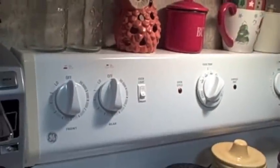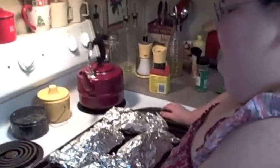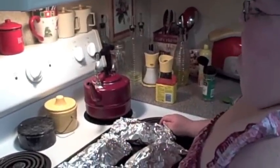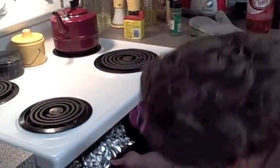We've got our oven preheated to 400 degrees. We're going to pop these in — I put these on a cookie sheet for easier handling and in case any of them leaks it goes into the pan and not into the bottom of the oven. Also, you don't have to put this in the oven; you can put this on the grill or in your fire pit when you go camping. You're going to cook these for about 20 to 25 minutes, depending on how thick your fish is.